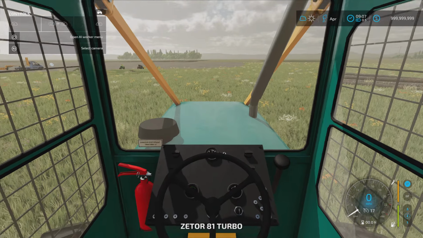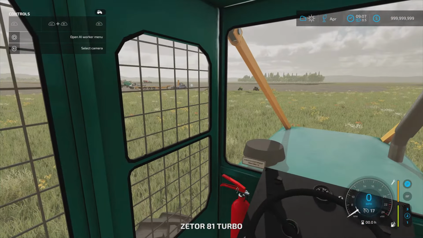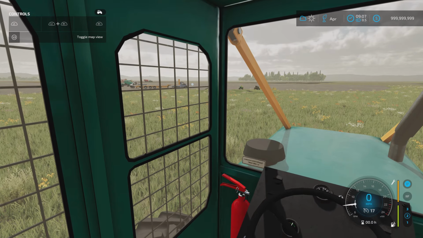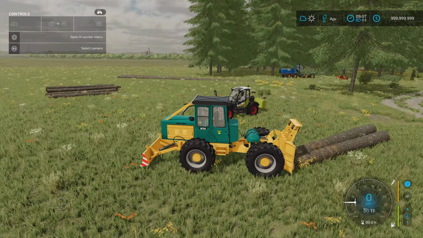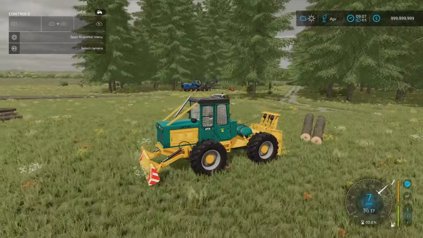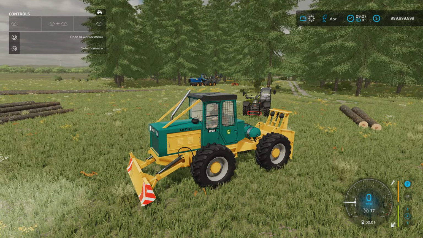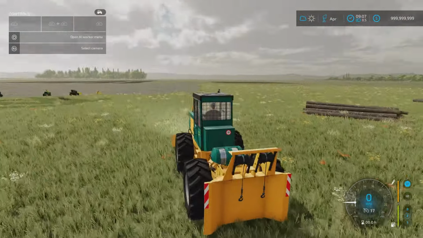Oh, I didn't show you inside, did I? First person, there you go. I say there's no doors or windows that open and close, but let's do that. Lighting, I don't think we've got beacons. No.